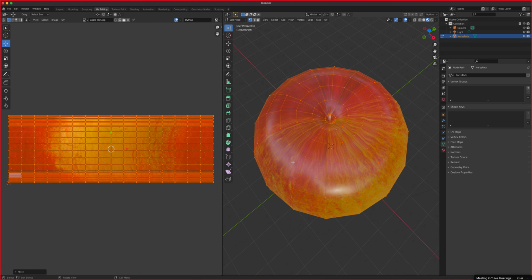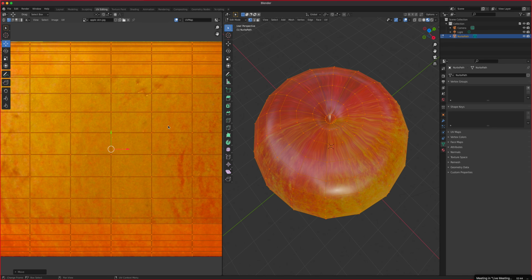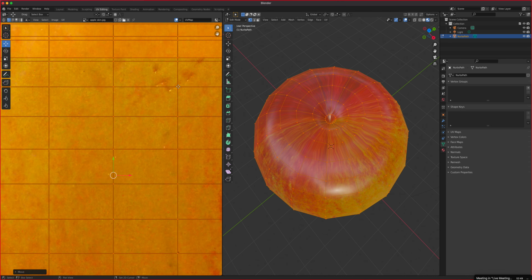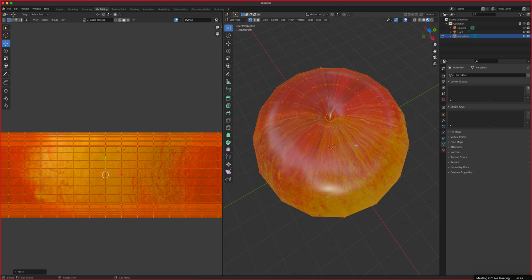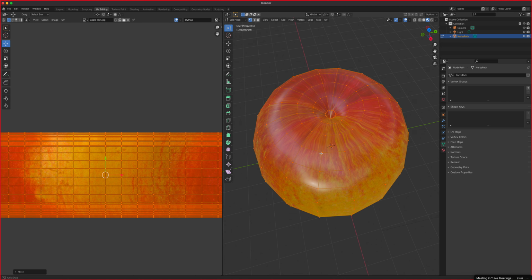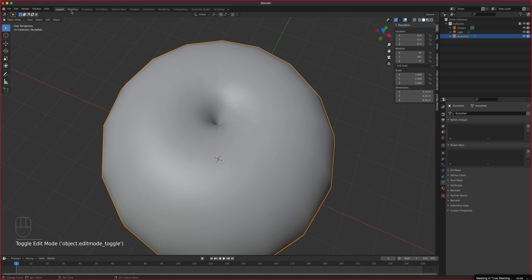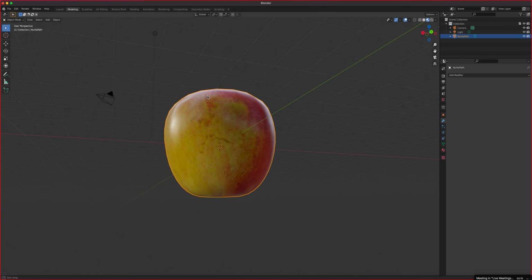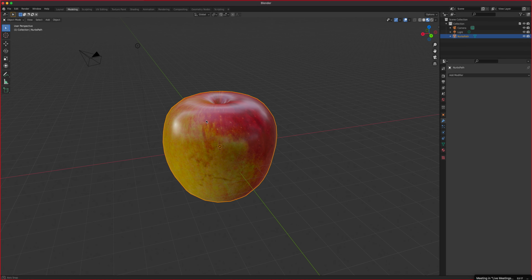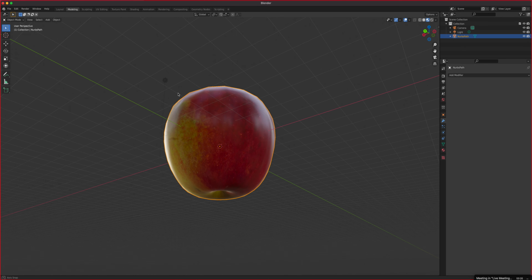There's a lot of stretching, but for a crash course in how to make the apple, I think it'll work just fine. Okay, maybe it's too dense right here. Everything is kind of squiggly because it's all compressed, but that's fine. We can fix this with a texture edit, but for our animation project, this should be fine. Okay, so let's go back to our layout or modeling with the apple looking like this. If you want, you can add a bump map, but there's really no need, just so that we don't use a sphere for the animation.